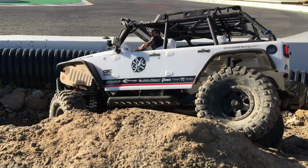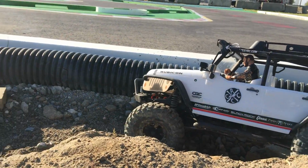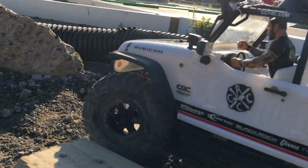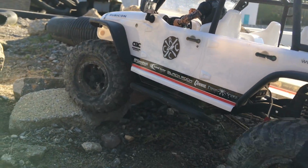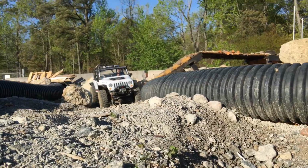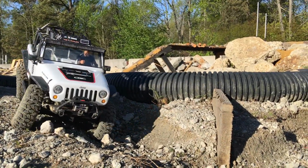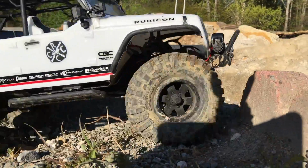And so here, one of the things with this long wheelbase of this particular SCX10 that I have, the Jeep, it's got a long wheelbase, and so it's hard to maneuver some of these tighter corners that they've got. But a couple reverses, 3-point turns, have to do several of them to get around. But it's handling all right. Coming through this back little area that they've got, not roped off, but basically roped off using this plastic piping, and coming in through here is all right. You can see that the truck needs some cleaning.